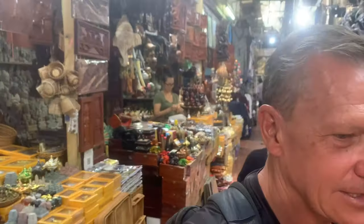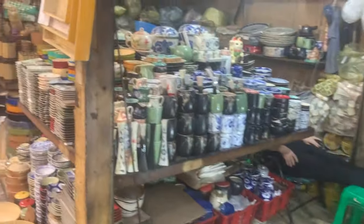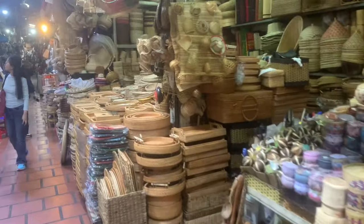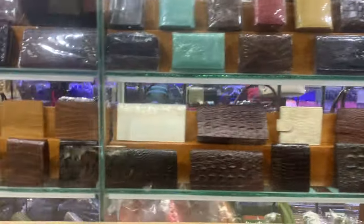It's wonderful souvenirs and items here, but I don't really buy any of them because I move around too much and I would break them, and I'd leave it behind or whatever. I travel very, very lightly, so I'm just flexible. I live with one duffel bag and a backpack and a computer bag. And that's about it. That's all that I need to get around the world. I just wash my clothes. Because that's all you really need: keep it simple, be humble, and get rid of all the junk.